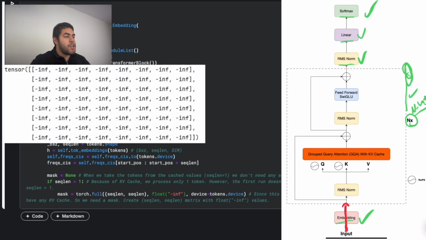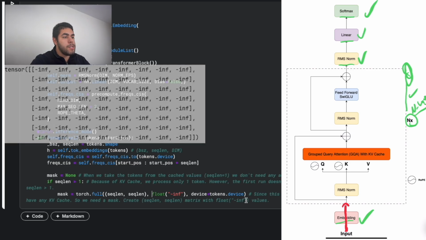We start by creating a tensor that has a size of sequence length by sequence length and is filled with minus infinities. What this does is that attention doesn't attend to the minus infinities, so it becomes a big mask. When we do it with torch.full, basically it fills this whole tensor with minus infinities, so it becomes a big attention mask.